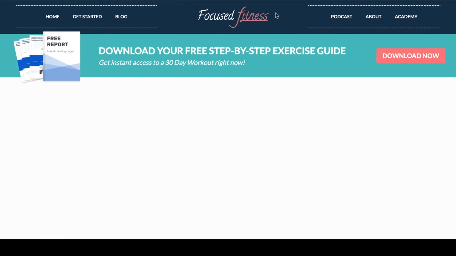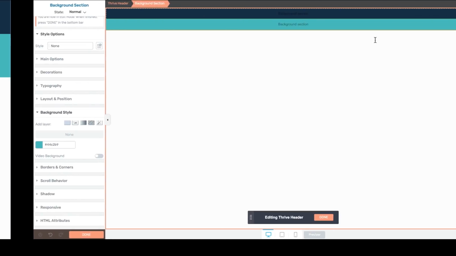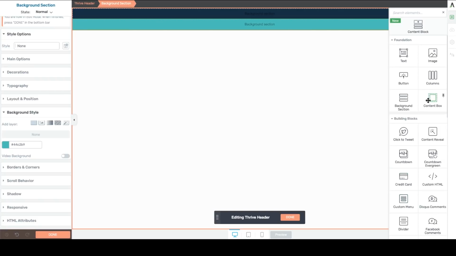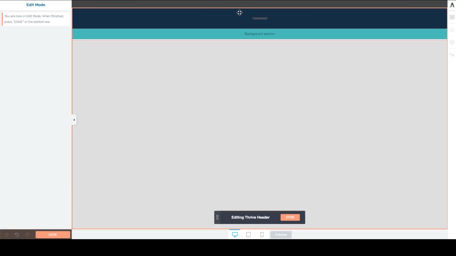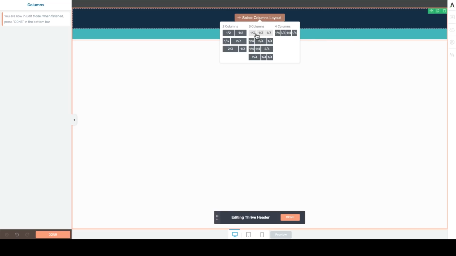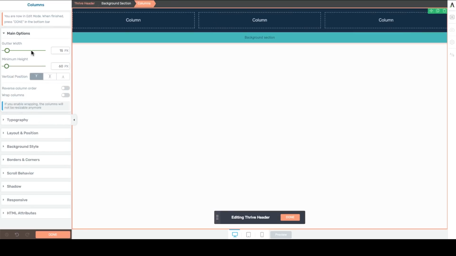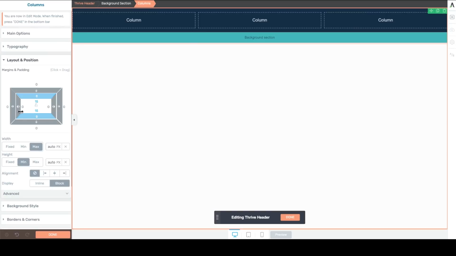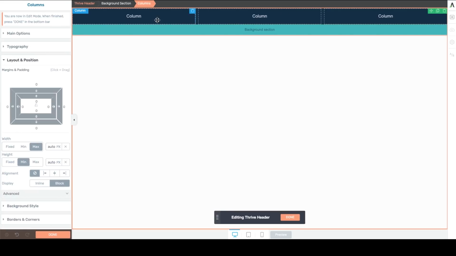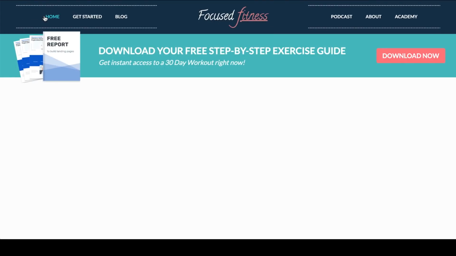Now, this top part of the double header basically is the text logo and the split menu. So to do that, select the columns element and drop it in the middle of that first background section. And then let's split it in this one-third, one-third, one-third division. I'm just going to quickly change the gutter width to something like 10 and remove the default padding, put it to 0. Okay, so first things first, let's work on this left third of the top bar.